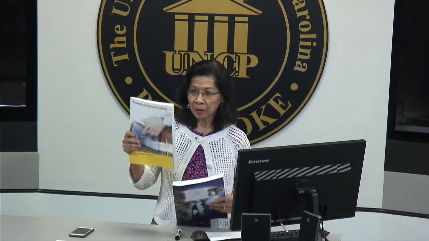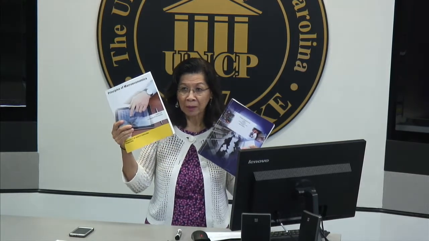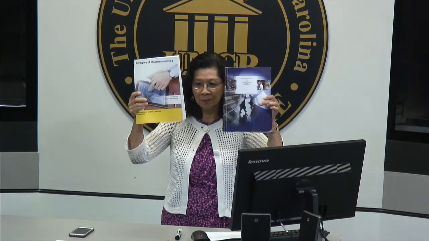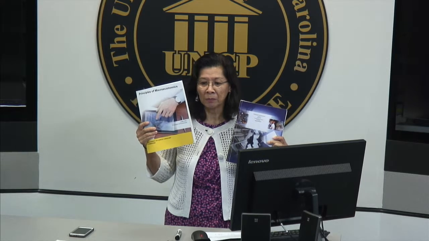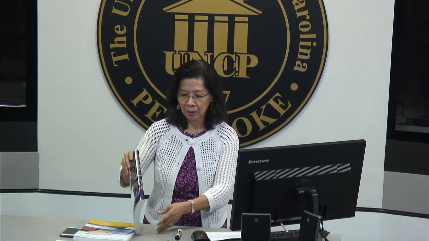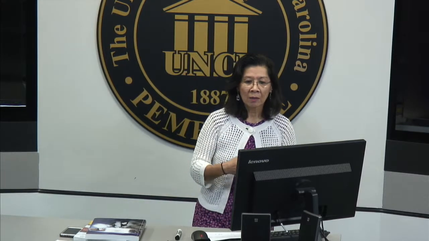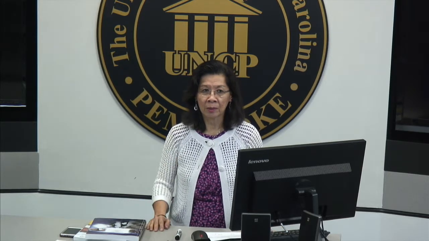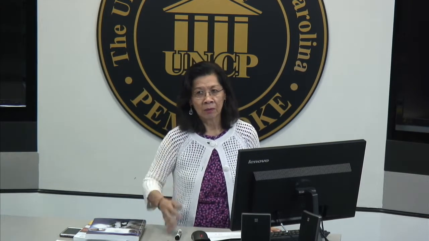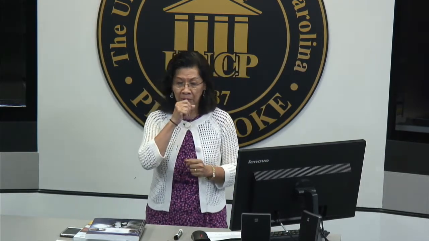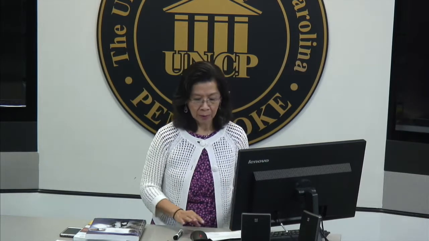Now, the second book we'll be using looks like this. This is Principles of Macroeconomics, for the second half of the semester. Again, you will need both books, so take a good look, and you could also get them from the UNCP bookstore. As you journey through this course, you will need the textbook for homework problems and for detailed explanation. The PowerPoint presentation is basically just the key points and what you need to see how I do the graphs, examples, tables, things like that. But the detail, a lot of the time you would have to read in the book.